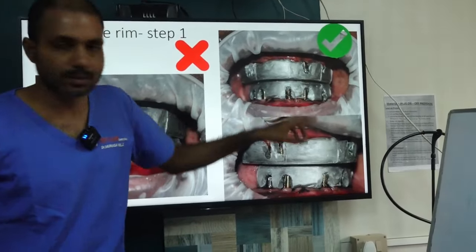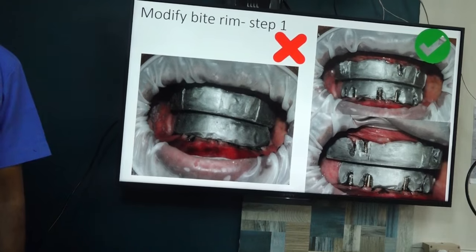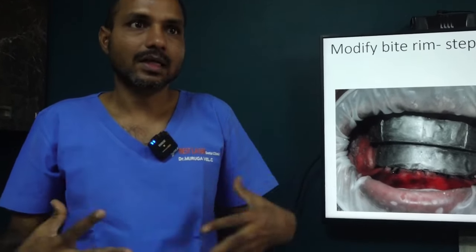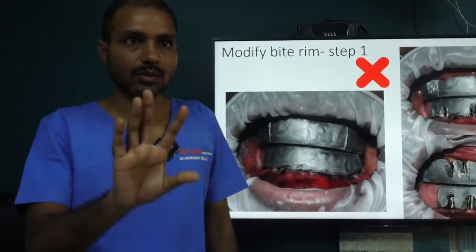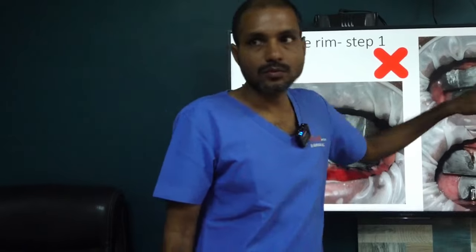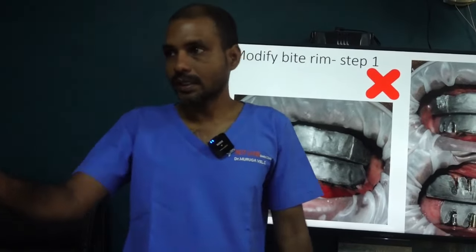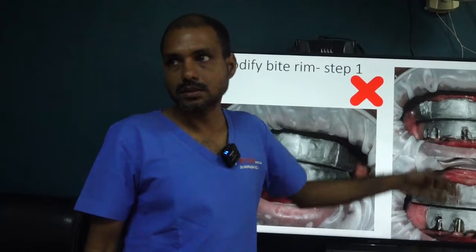Even then, if the neck is visible, that is enough, right? See, when you do the upper arch teeth scanning and lower arch teeth scanning, and you ask the patient to bite and scan, it takes fixed landmarks from upper and lower jaw and connects them. But here it is a bite rim. It cannot connect the bite rim, so it is searching for some good landmarks here and here so that it will stitch both. You understand the concept? There is nothing fixed here. It is pink tissue, it is a full block. If there is one tooth here and one tooth here, it will lock. Imagine this patient is having teeth on this side, upper and lower. It will take the bite, right? Because there is some landmark to connect this and this.